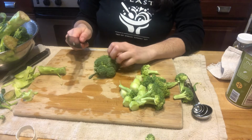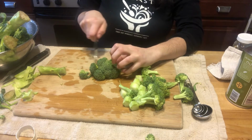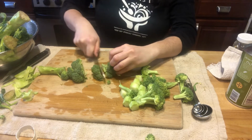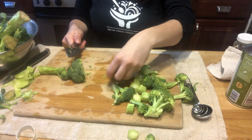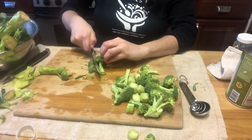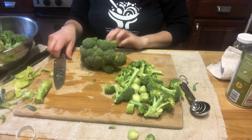Then you can use your knife to cut off each floret, or you can make big cuts. You can cut it in half, claw hands, and cut it in half. Turn it over on a flat side, claw hand, and cut it. And then you can cut the pieces to whatever size you want. But you do want all of your broccoli pieces to be as similar in size as possible. Otherwise, some will get cooked faster and some will get cooked slower. All right, so let's do all of our broccoli.